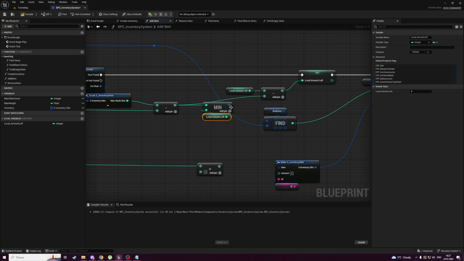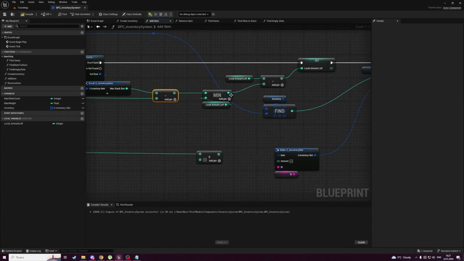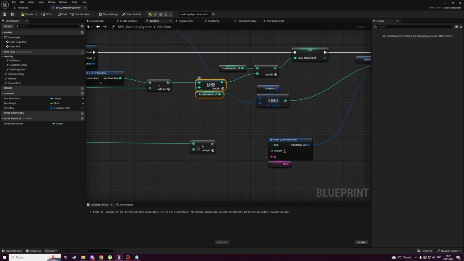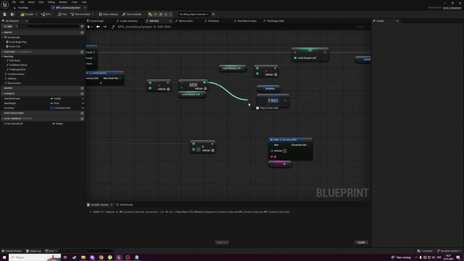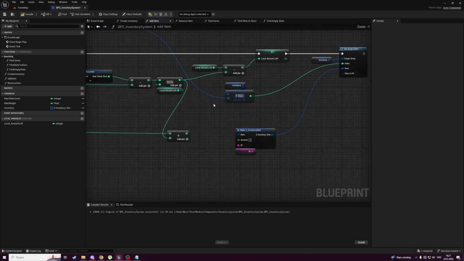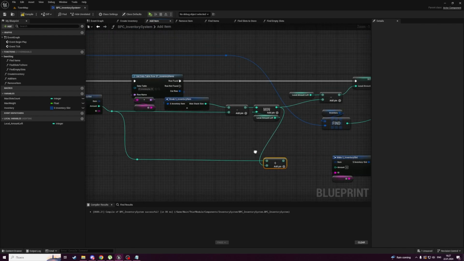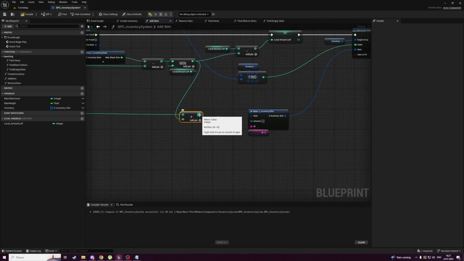Because, for example, if there was only one apple left to add, then we should not add 10 apples to fill a stack, we should only add one, and plug this minimum to this subtraction node. Right after that, this minimum goes here, and this plus operation result goes here.